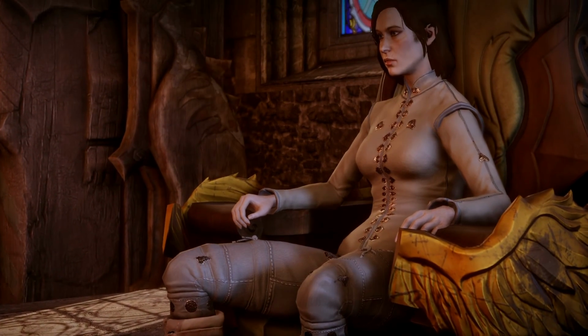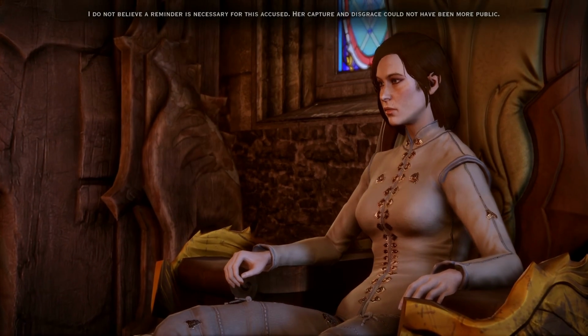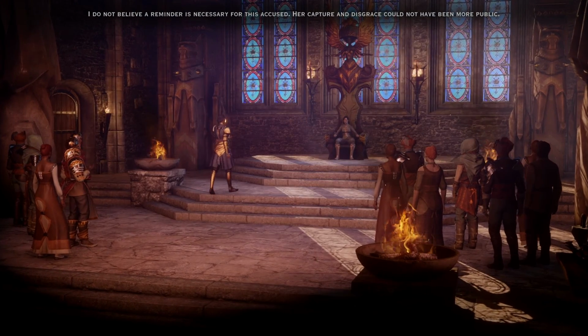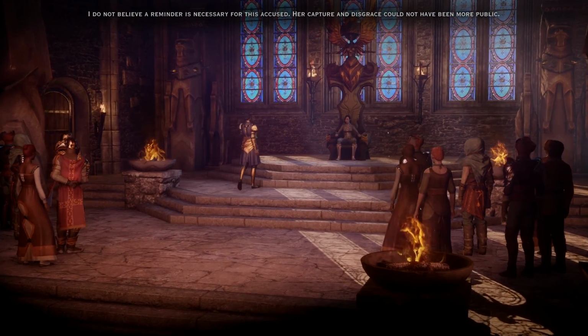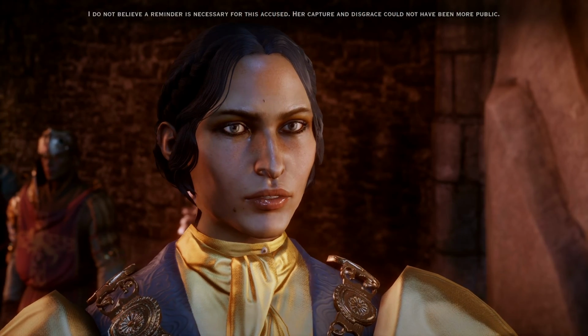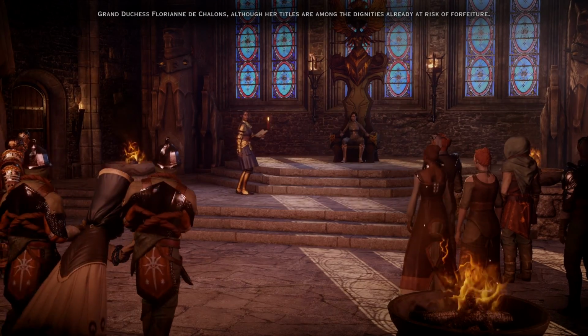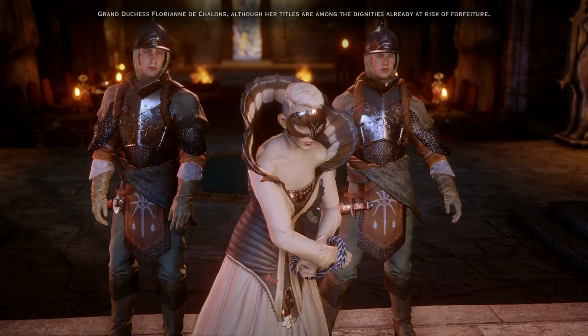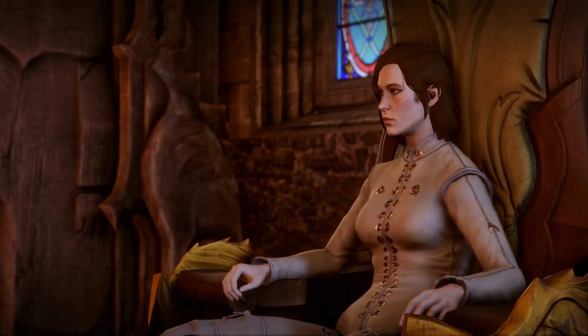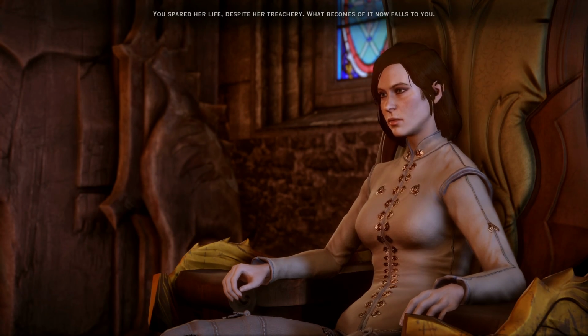Dragon Age Inquisition got in on this when it represented your responses to a moral conflict as emotional reactions instead of statements of good and evil. The Inquisitor isn't evil if they yell at someone, that situation is just making them mad. And just because they yell at one person doesn't mean everyone else will judge them for it. It'll just affect how that one NPC feels towards them.